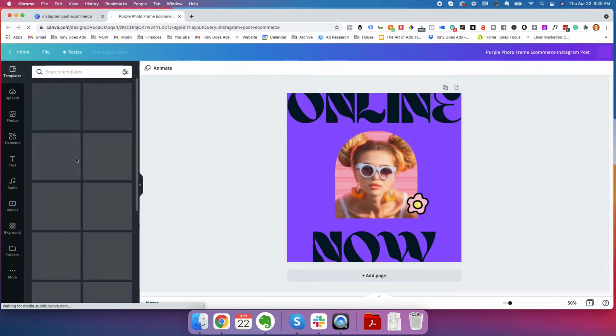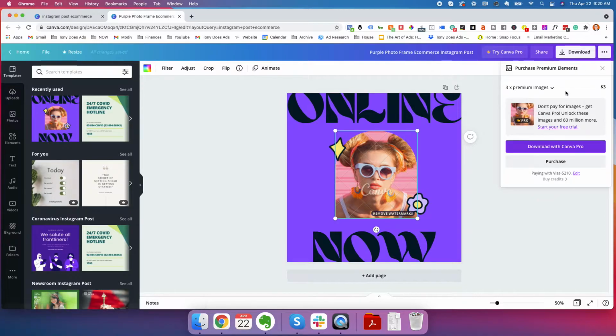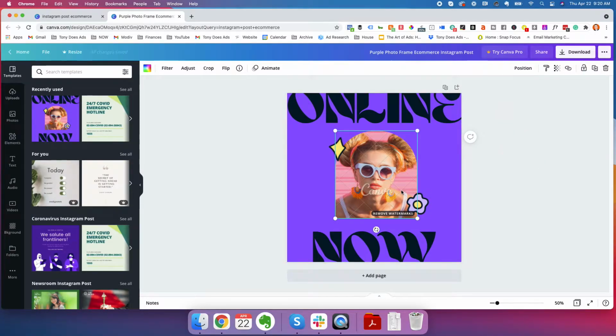It's a little bit more hip and trendy. I did see it had a paid logo, so you'll see here, it looks like this image might be the paid part. So you can see that it has this little square design on it. So you can see here if I remove the watermark, I would have to pay for that specific image to use. But you can replace it with a different image.